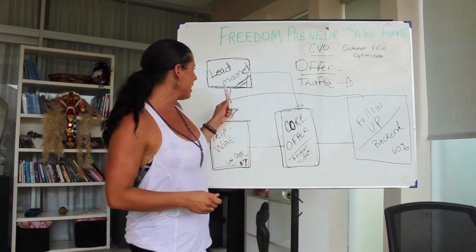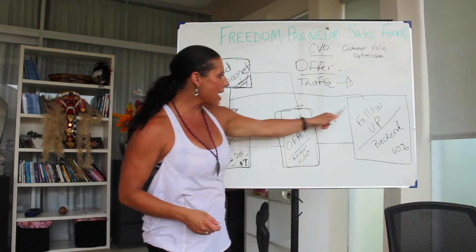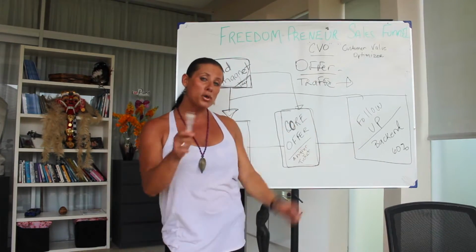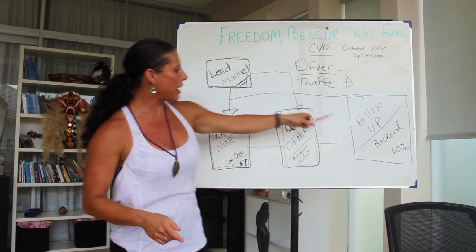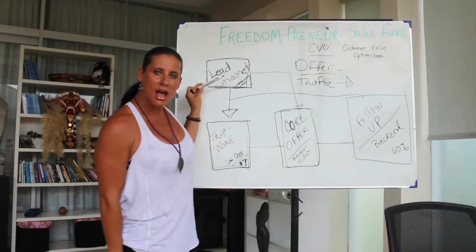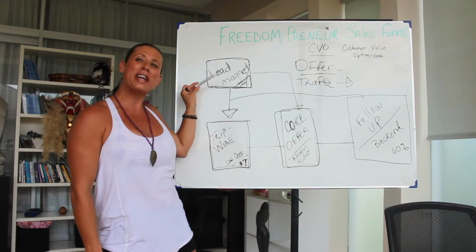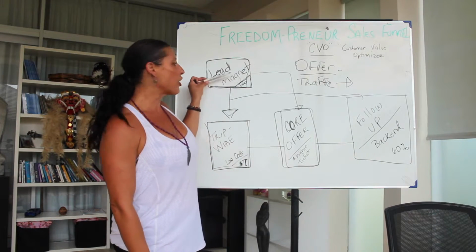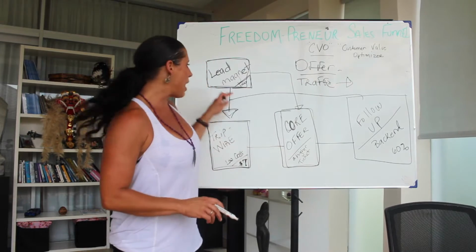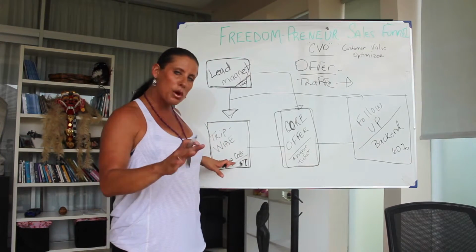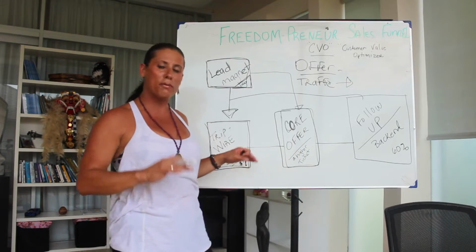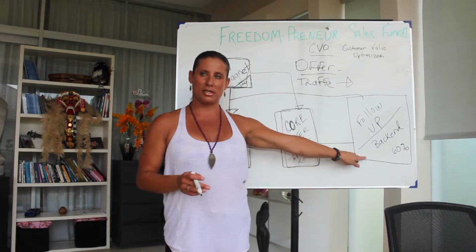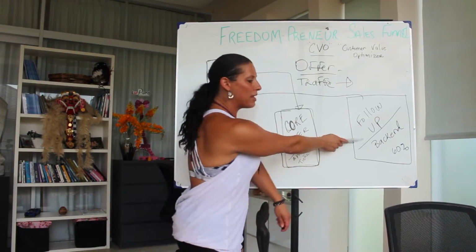But let's say somebody decides, I'm not ready to spend more money with them, but I just want to learn. So what you do here, guys, your back end and your follow-up is probably one of your most important features next to your lead magnet. If you're doing some marketing, you'll probably get anywhere from 30, even up to 60% of people that see your ad or your blog to opt in and give you their email, right? But the percentage that buys the tripwire could be low, anywhere from 20% up to 50, 60%, depending on your tripwire. But this is really where you're going to get most of your sales for your core offer: in the follow-up sequence.